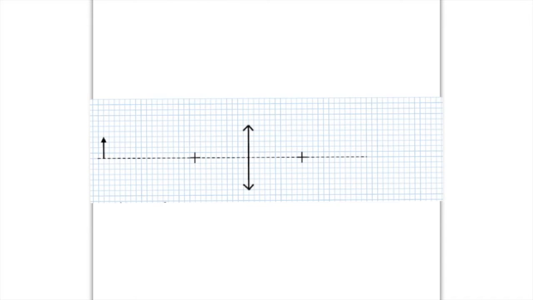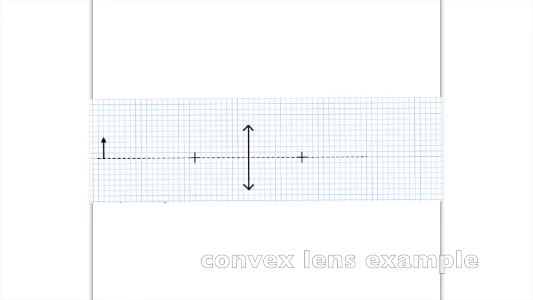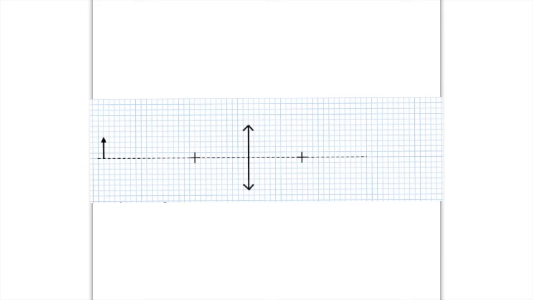So let's have a go at constructing various ray diagrams. This arrow here is supposed to be the object, this is the lens, and these are the focal points. Based on my instructions, first of all you want to draw a horizontal line from the top of the object. Use a ruler and a pencil for this. And then you want to take it through the focal point, like that.